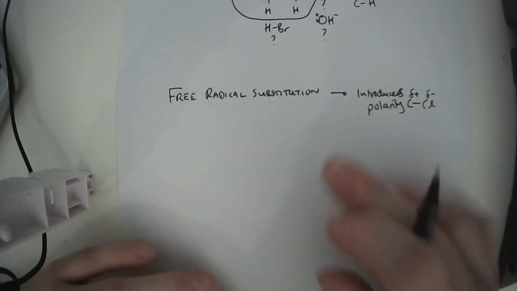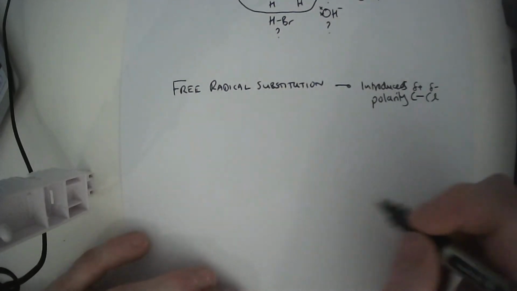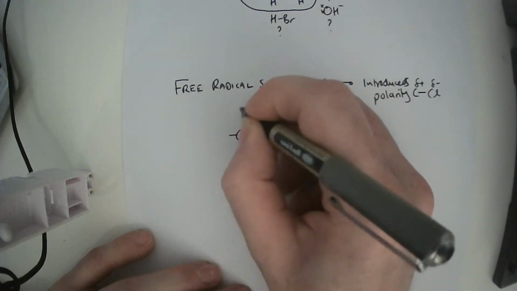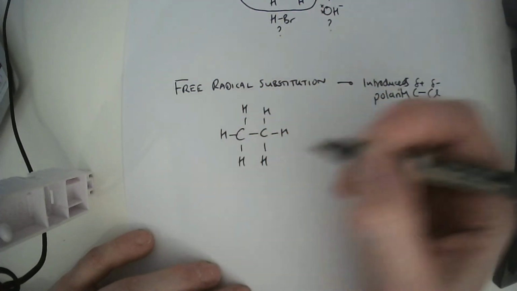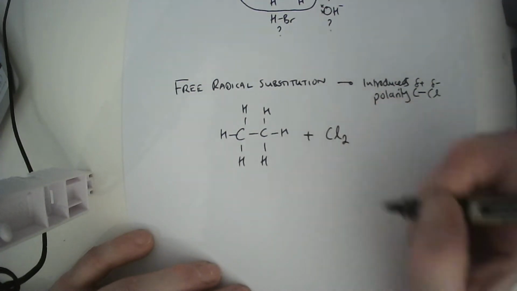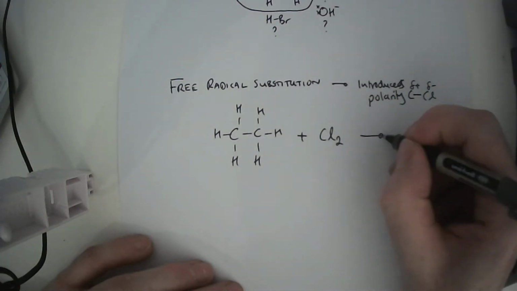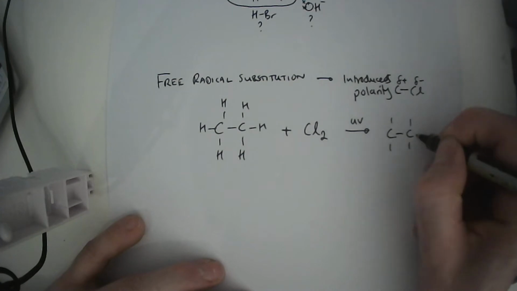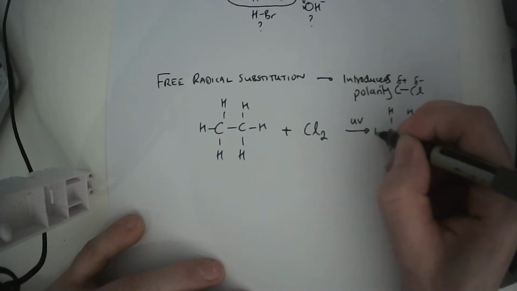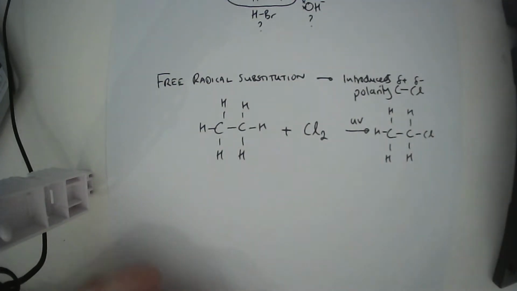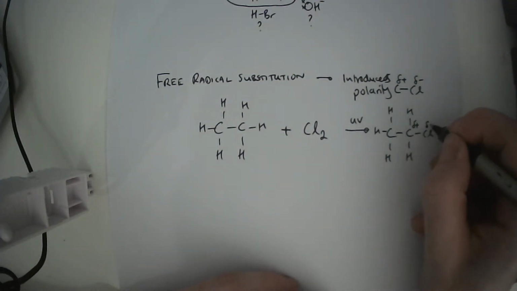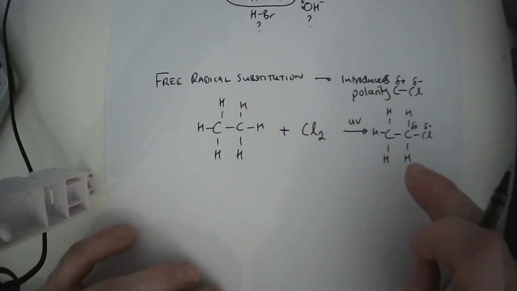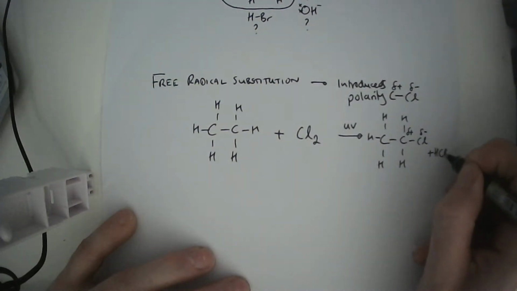So once you've got this polar bond into a molecule, you can do lots of interesting things. So what you do here, you take a molecule like this, an alkane, remember I said, chemically boring, non-polar molecule, nothing's interested in it, and then you take some Cl2, some chlorine, you react it with a little bit of UV light, some magic happens, and you end up with a chloroalkane, a halogenoalkane, plus HCl, which has now got this very interesting delta plus, delta minus.